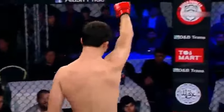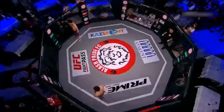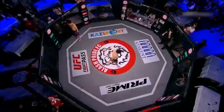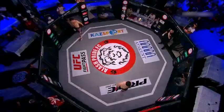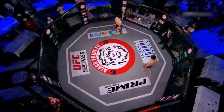Right now we're waiting for the judges' results. I think it's a clear-cut victory for Diaz, Ierlanuly, in my opinion. We'll see if the judges agree. He dominated that fight. Arman made a mistake. He was on top, and he wasn't able to capitalize, especially when he had Diaz's head. He had it locked, and Diaz was able to pull out of it. A good fight. A lot of action there towards the end of the second round.